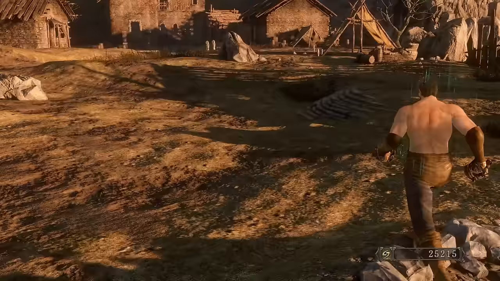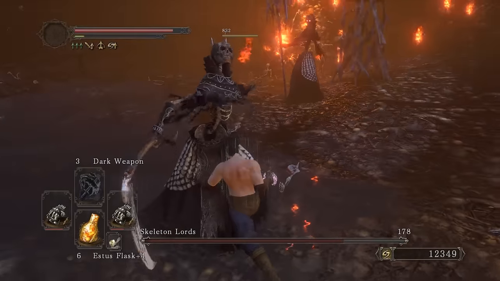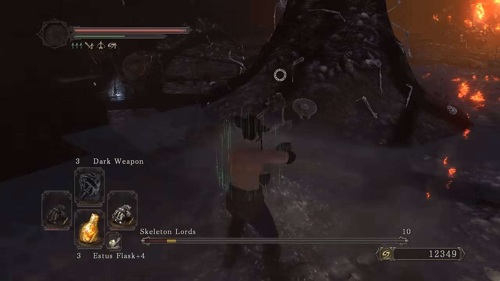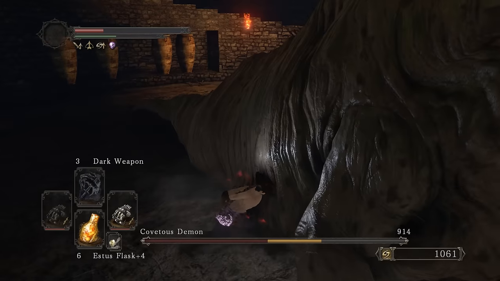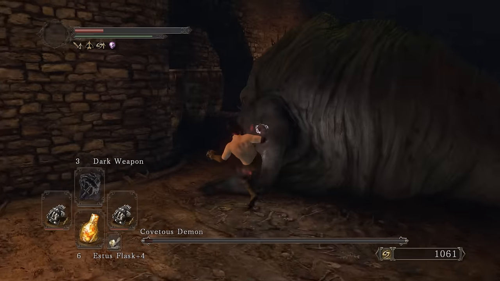Level 184, not bad. Let's go, big boys. Holy. R2. Sweep right under his attack. Gather around, big boys. May God have mercy on your soul. Time to whoop some ass. R2 this. Well, R2 is deadly, fam. Holy. Boom, boom, boom. Yeet.